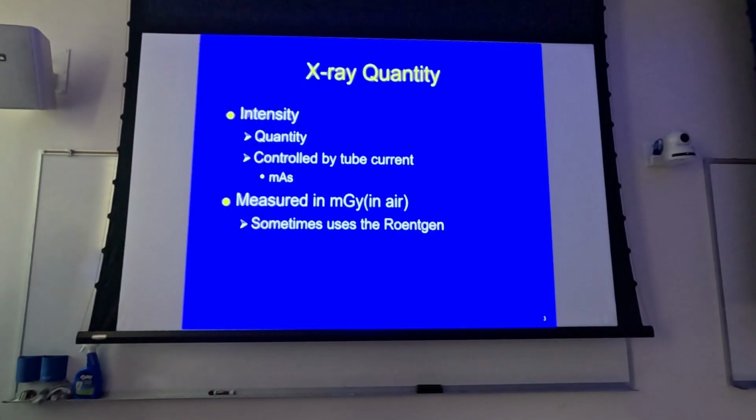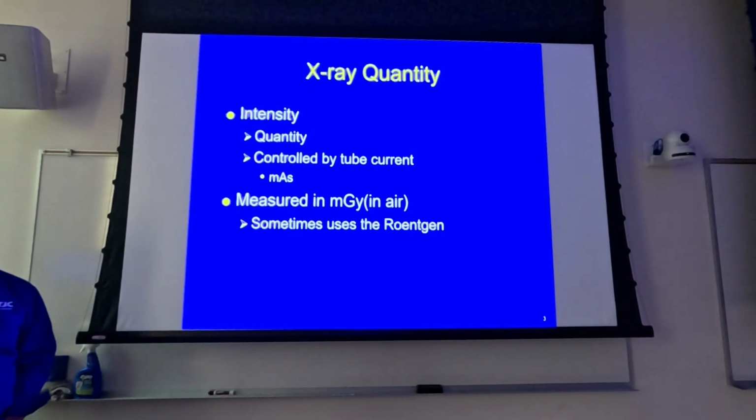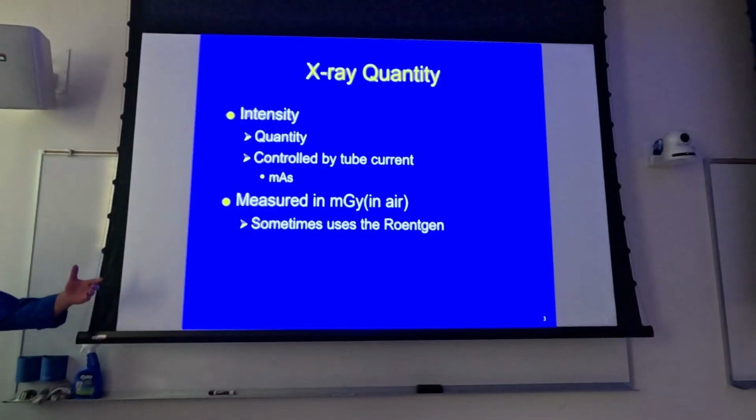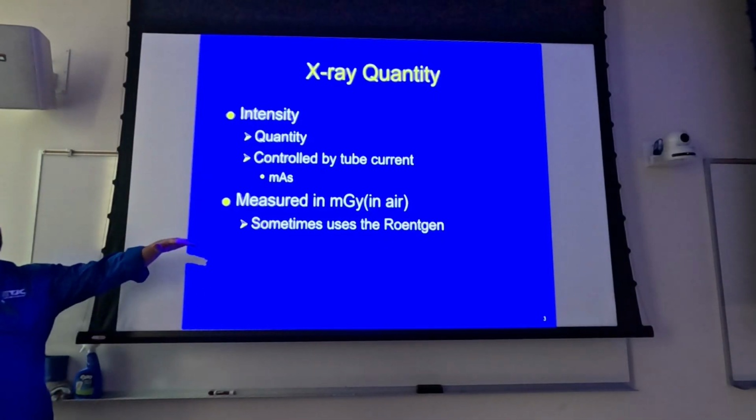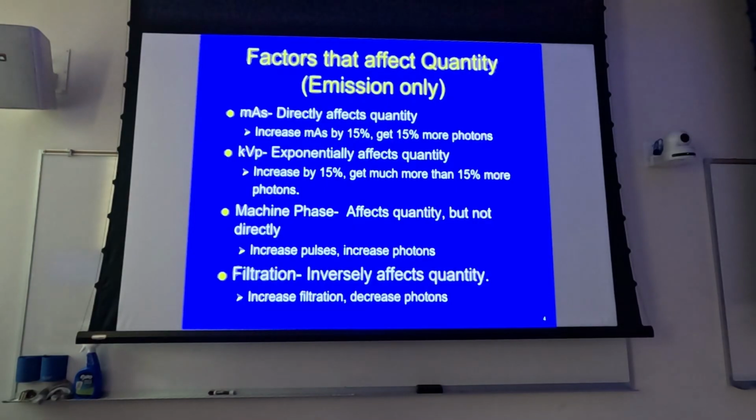So every year, and we'll talk about this throughout the semester, at least once a year, a physicist has to come in and test all the equipment to make sure your kVp is right, make sure the mass that you set is the mass that comes out of the X-ray tube. And have to make sure that the collimators are accurate, and a number of other things that we'll talk about throughout the semester. But after the physicist is done, you'll get a report that gives you what the output of the X-ray tube was, and it can be measured in either one of those.